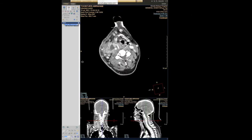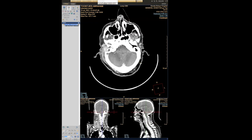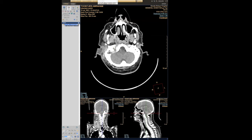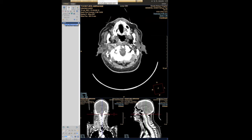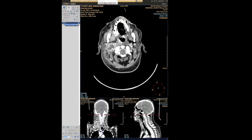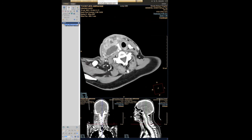So what did you people find regarding the internal jugular vein on that side? The reason I'm asking is if you follow the sinus into the jugular vein there, into the jugular fossa over there, that looks rim enhancing. And then if you follow that out, that's continuous with the rest of this abscess here in the neck, right? So is this internal jugular completely compressed all the way through? That's why I'm asking, what did you find? Because we could only see it right at the bottom, at the base of the neck, coming from the chest.